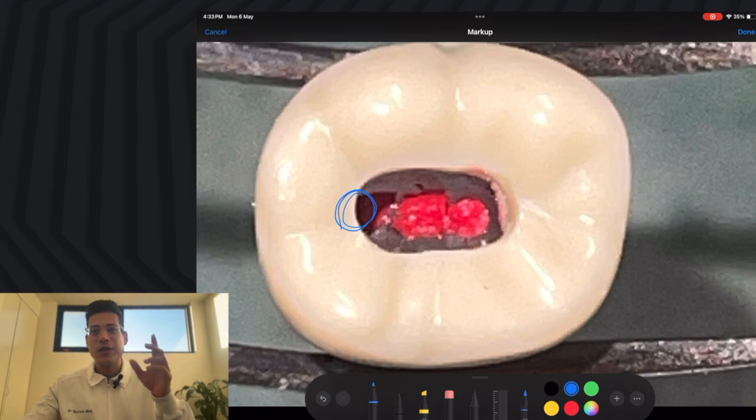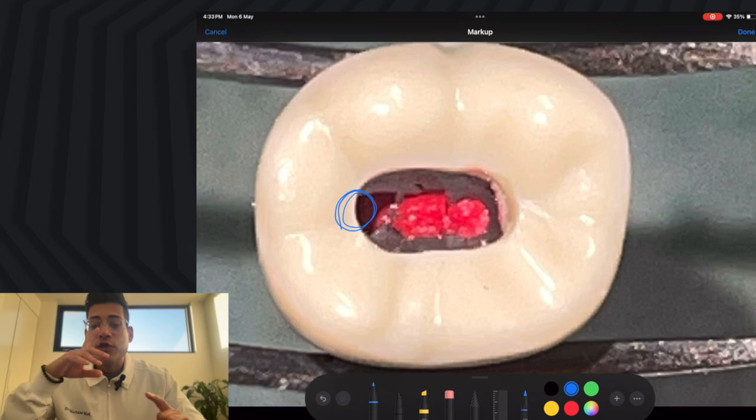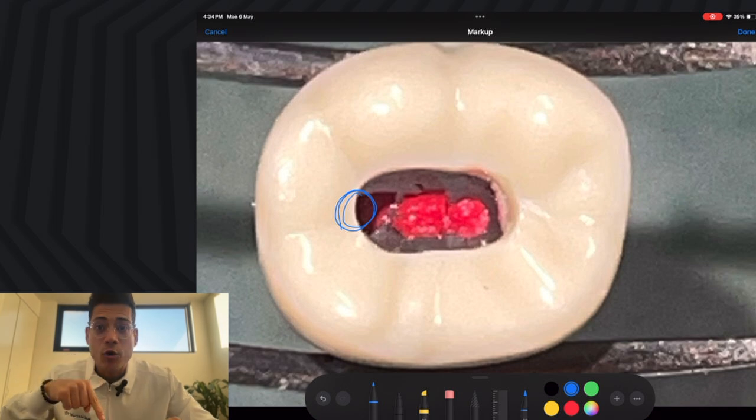So if they're giving you a lower molar or an upper premolar or endo on the first molar, the principle remains the same. You want to make sure there's no roof. You want to make sure you have a straight line axis concept clear in your mind. Do some research on it. You need to understand that you're not following the clinical science. You have a theoretical based approach on what the exam wants. You exactly know the grading criteria, and then you don't leave a roof. That is all you need to do.